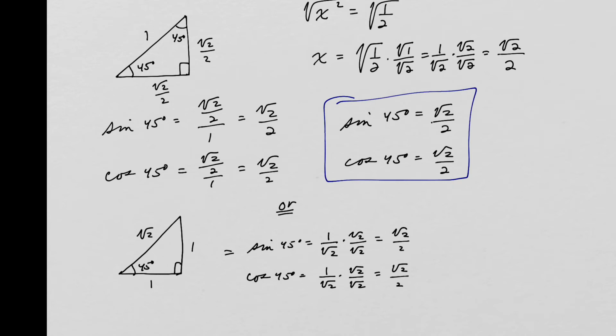All right, the other special triangle we want to use is a 30, 60, 90 right triangle. To get that, I'm going to start with this picture, an equilateral triangle. That means all sides are equal. Not drawn very well, but all sides are equal, and that means all these angles are 60 degrees.